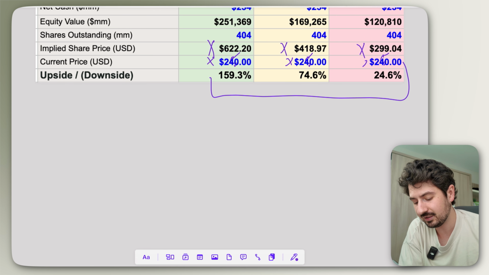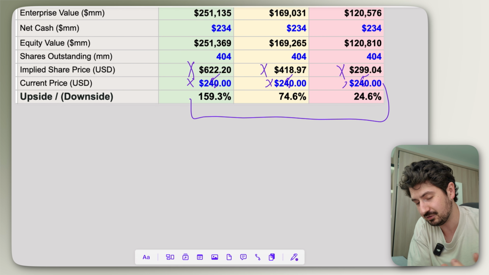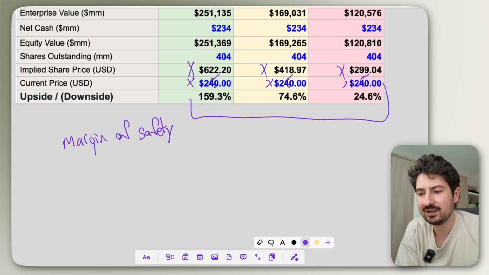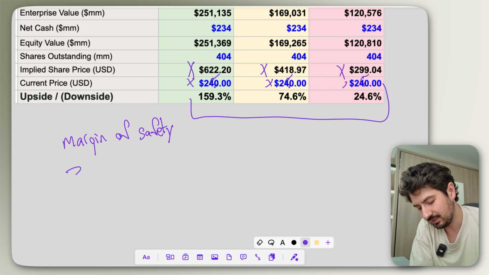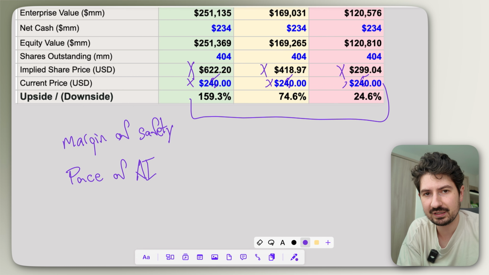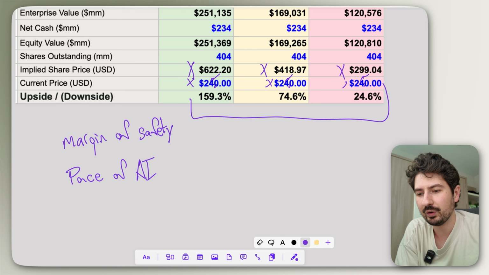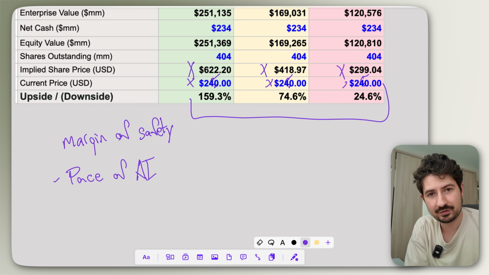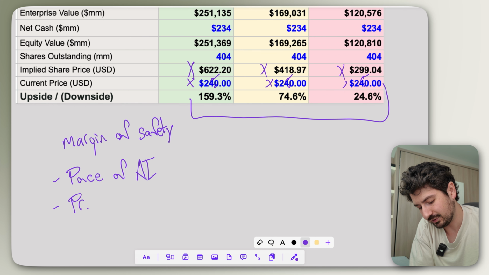Now, the thing that I'm also thinking about here when I see this is, first of all, this is pretty compelling. But I would also say that I would want a very significant margin of safety for Adobe. The fact is that this analysis is based on a few things that I don't truly feel I understand. The first is the pace of AI. I try to keep up with it, but it moves so fast, and the people that are working in the industry have such a different opinion on where this is going than everyone else, and that really concerns me. It makes me feel like I could very well be wrong about my expectation that it's not gonna totally change everything all at once.